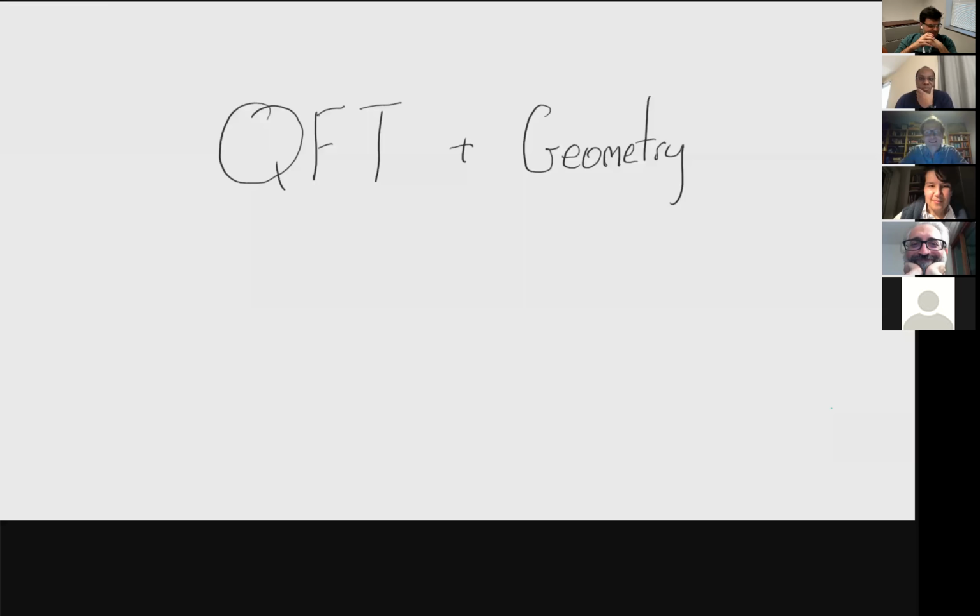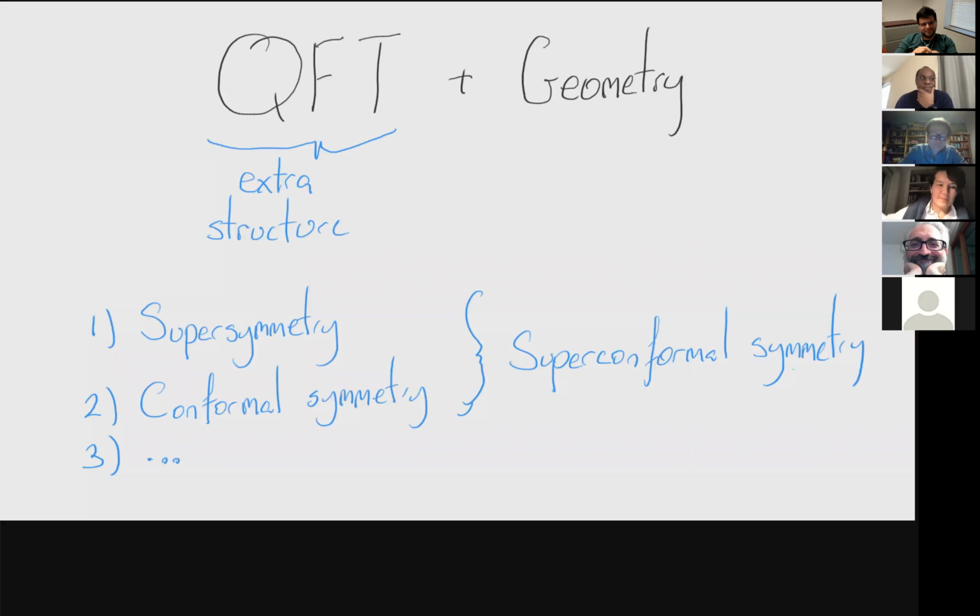I also want to say that even when we talk about QFT and geometry, often the best way to take advantage of geometry is to have extra structure in your quantum field theory. So going beyond simply unitarity or whatever you may assume in the basic definitions of quantum field theory, and including some extra structure. Now, these extra structures can be things like supersymmetry or conformal symmetry. Particularly, I will focus today on superconformal symmetry as the extra structure in my quantum field theory. And once you assume these extra symmetries, you get a lot of extra avenues to attack physical problems via geometry. So I will focus on superconformal symmetry today, as you can tell from my title.